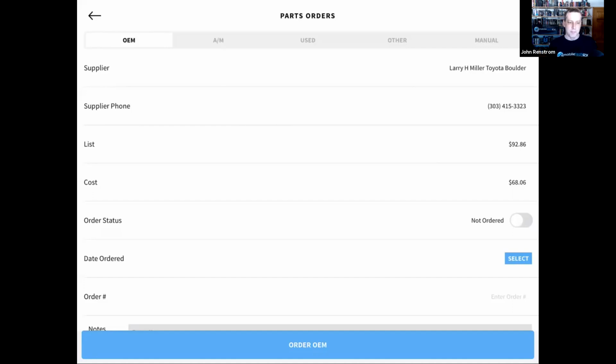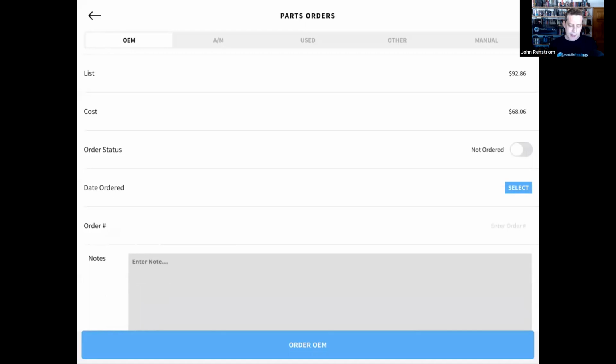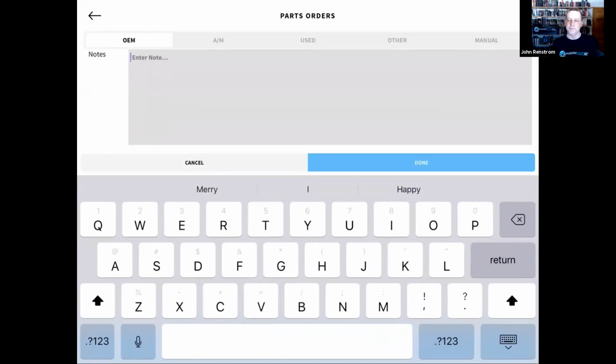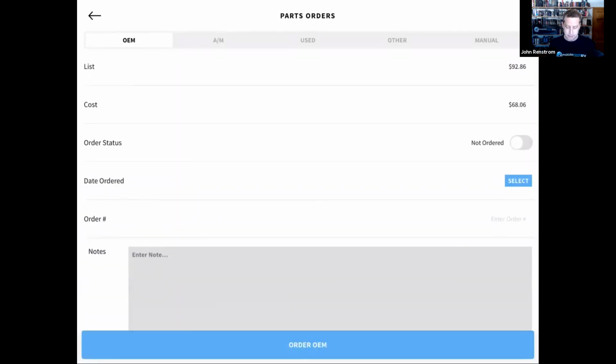You have the parts. If you need to add a custom note, enter it down here. For those of you who know that I'm a huge fan of text replacement, I would encourage you all to build a text replacement note that says, if there's any problems, questions, back orders, please call me, and my contact name and phone number, and also my email address. Even though you're going to have all this information put in, it's just a reminder to a parts department parts guy, because you're not calling, because you're doing this completely automated.